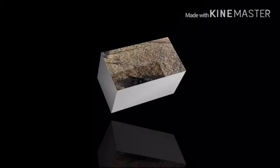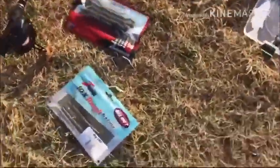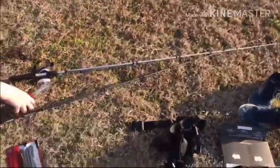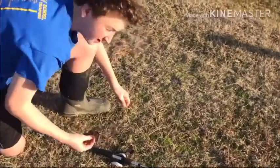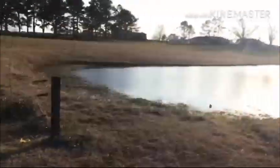All right, guys. I got the Z-Man on a Texas kind of hook, but I got a wacky rig. What you fishing with? I got a jig. You gonna fish with that jig? We're gonna go catch some big old bass.